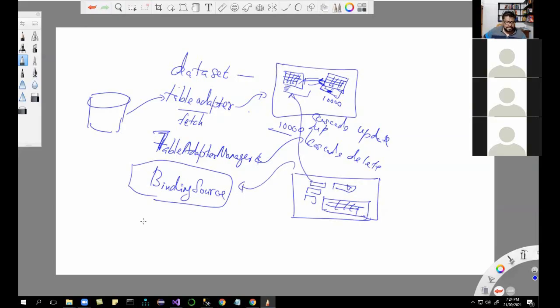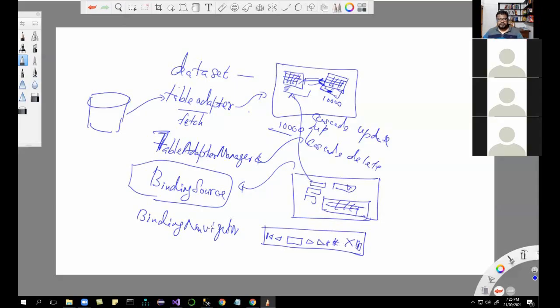Another component that is added when you are establishing this connection and dragging and dropping the table on the form is a binding navigator. So that takes care of these navigation and saving tasks as well. It will look like this, with that number, plus sign, delete button and save button.